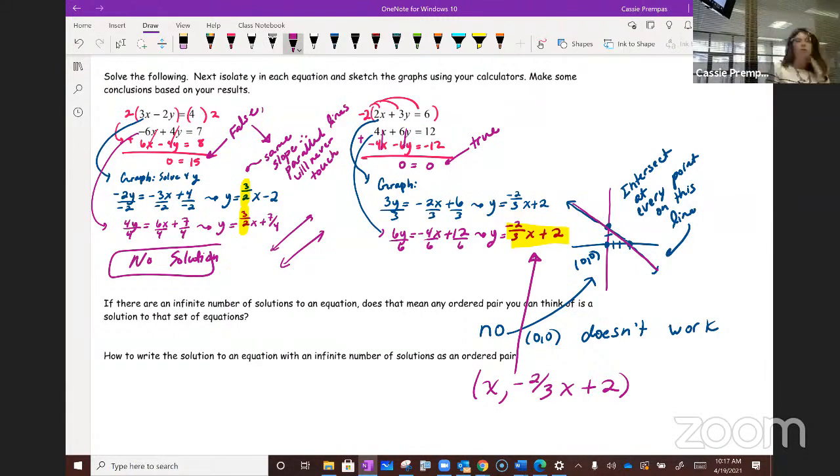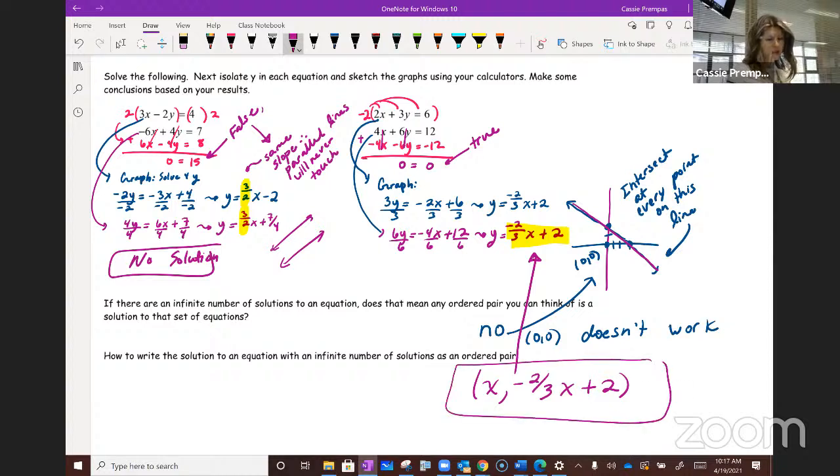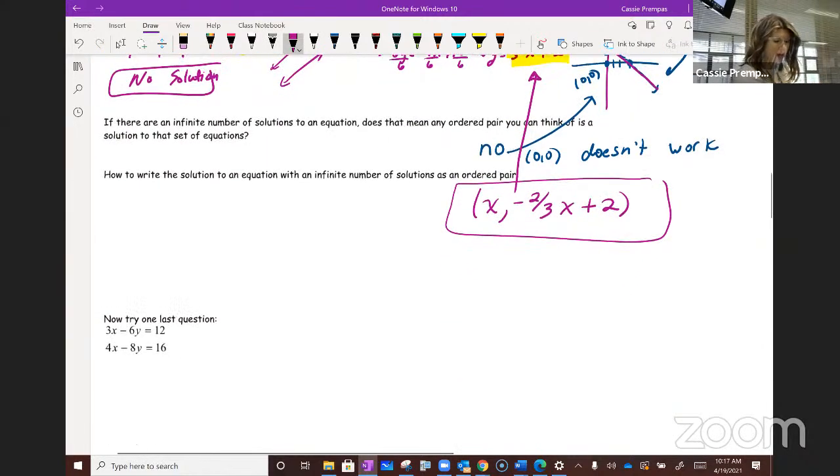And that's what tells the reader that it's not just infinite. You can't choose every single point on the xy coordinate plane, but you can choose any point that matches that line. So any real number that when you plug it in, you get this y value out, that is truly your answer. Any questions on that? All right, let's try this last one then.